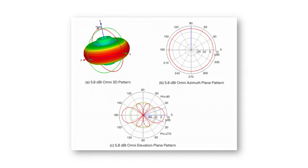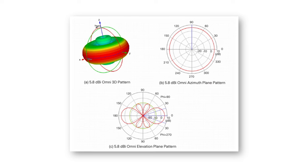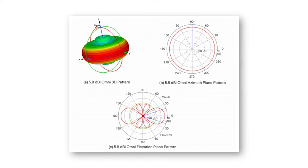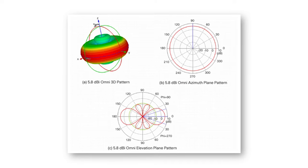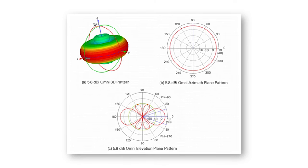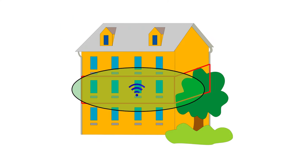So what a high-gain antenna does is manipulates the signal so it goes further in one direction and less in another. In this case, it goes further out horizontally and less vertically through the ceiling and floor. And this diagram shows that pretty well — it kind of flattens out how the signal is broadcasted. So it's not increasing the signal strength at all. It's called gain because it takes that incoming signal and redistributes it and gives it a stronger output only in certain directions at the cost of others. And this should be better if you're able to keep all the devices on the same plane as the new signal pattern.